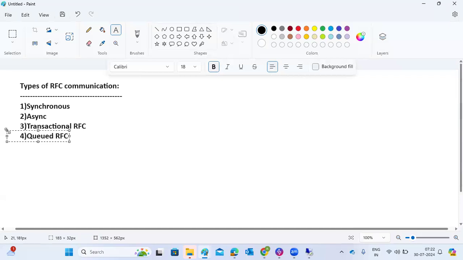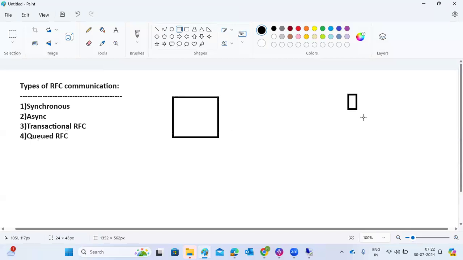So synchronous RFC. First, why do we use RFC? When we want to transfer data from one system to another system, we will use the RFC connection.